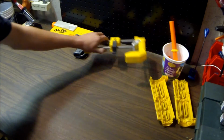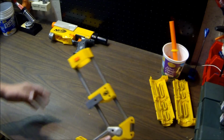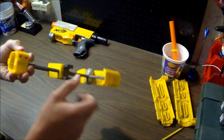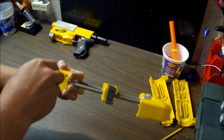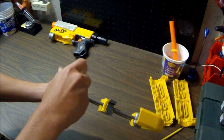Alright, let's move to the back first, actually. That'll be the easiest part. Yeah, let's take this one apart, too. So, it looks like, to get this little button out, there's a couple of screws on the bottom here. And we're gonna undo.